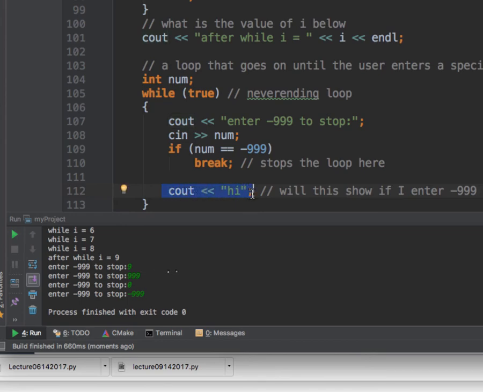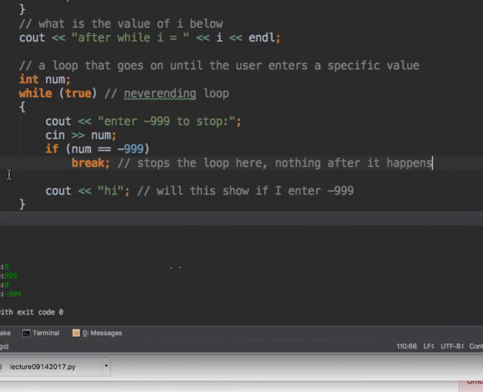That's a yes or no. No, right? Why? Because, like I said, as soon as you hit the break, it stops the loop here. Nothing after it happens. So this will not show if I enter -999.